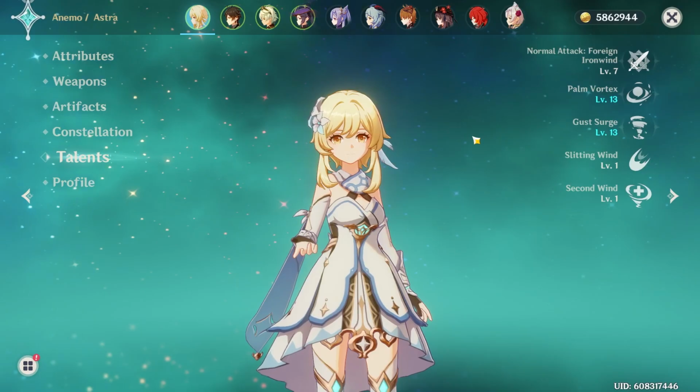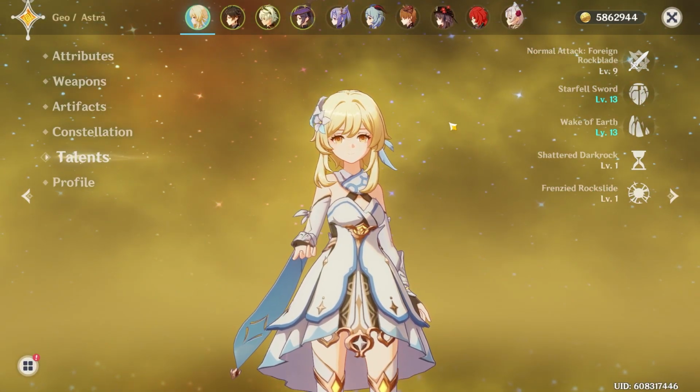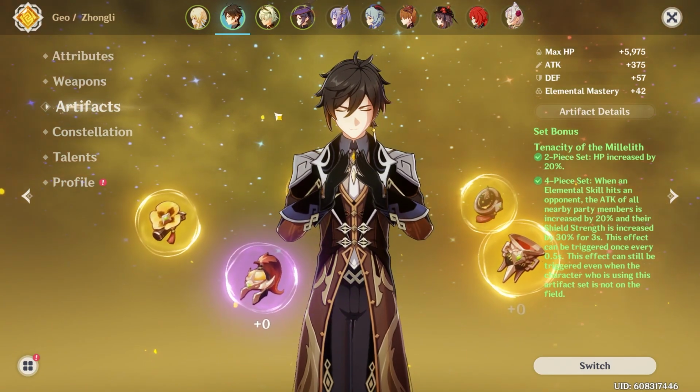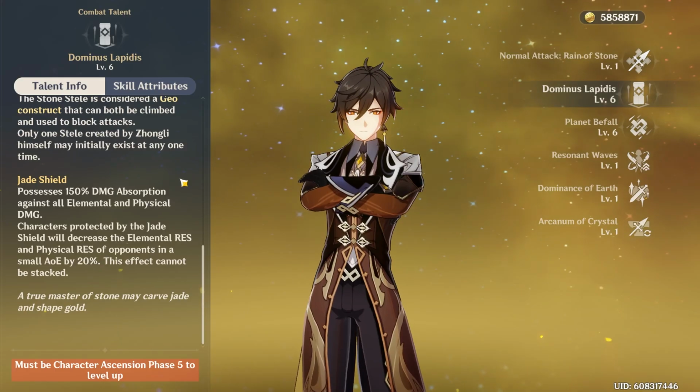The one thing that I forgot to mention in my original video was the talents for the Anemo and Geo Traveler. The Anemo Traveler has talents level 7, 13, 13, and Geo Traveler has talents level 9, 13, 13. So with Zhongli, I'll be running Tenacity of the Millelith, and also the reason why I'm using Zhongli is because he reduces elemental res by 20%.